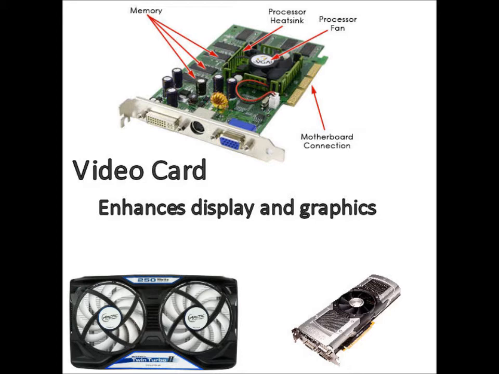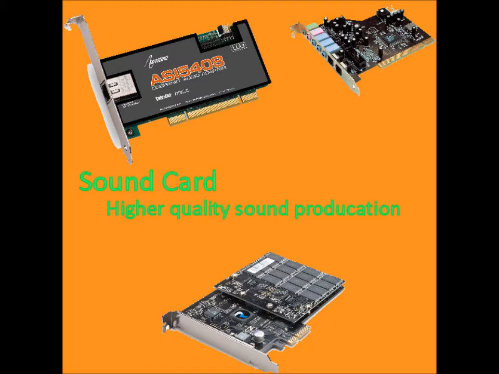For programs with high graphical demands, graphics cards can come with their own memory that is dedicated to the graphics and a built-in fan to aid in cooling. While the sound card that comes with a motherboard can handle most sound applications, an expansion sound card offers better quality and support for multiple output and input components like speakers and mics.